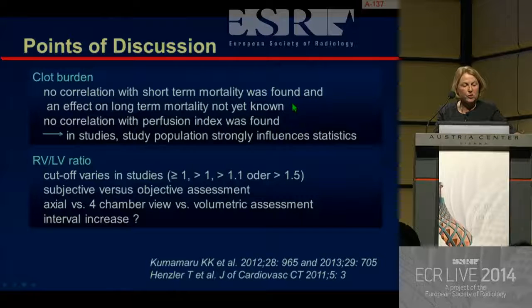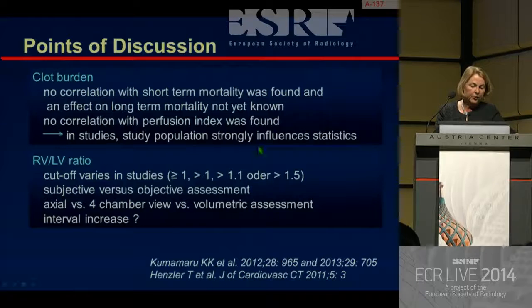Points of discussion are that no correlation could be found between clot burden on one side and short-term mortality, and the effect between clot burden on one side and long-term mortality is not yet known. There was no good correlation between clot burden and the perfusion index, and that also has to do with a different study population and the different criteria of inclusion heavily influencing those statistics.